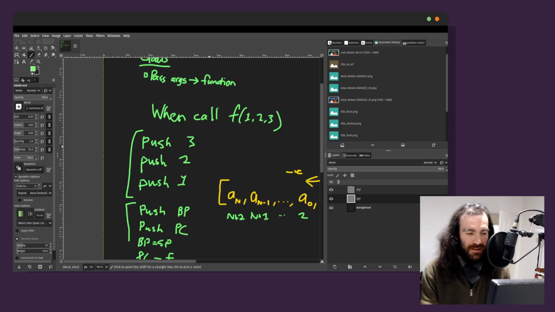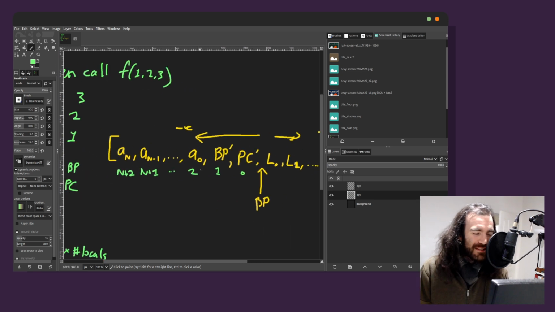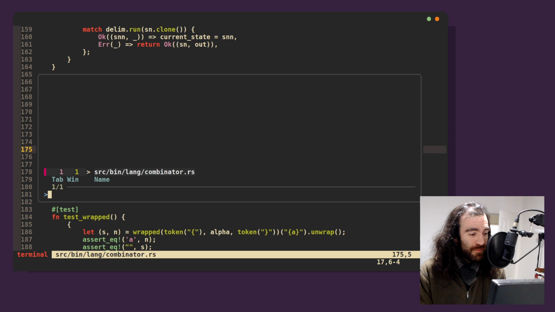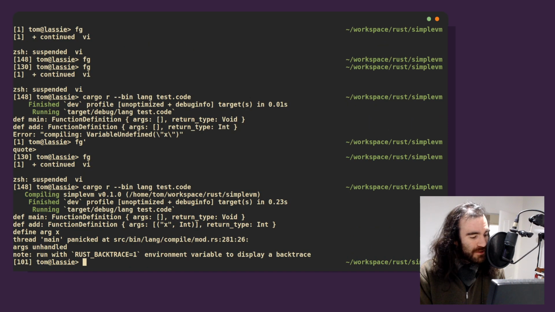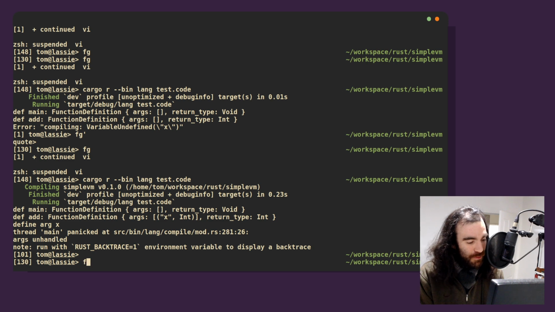Okay, so now back to what I was drawing before. This took a little bit, right? But we're here. So we can parse functions that take arguments. But when we try and compile this, does it work now? No, it panics. But that's good. We can see that this function now has an argument that gets passed into it. That's really good news. And now we get this panic, and this is a panic that I put in.